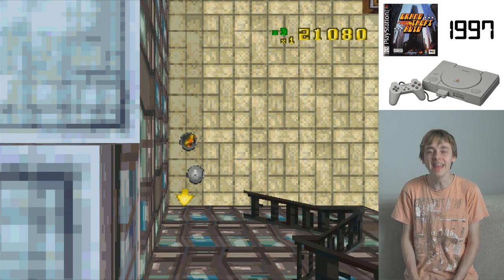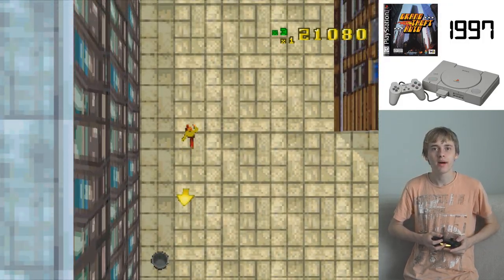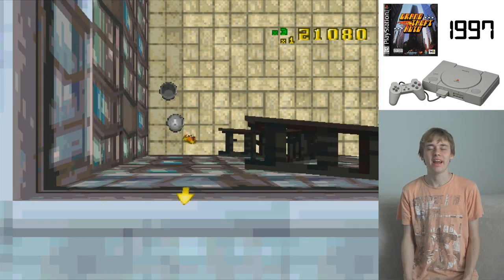You can hide in a bin! Bin dancing, okay. So that bin, you can't see different angles of it. When I'm up here, I can see the exact same thing as if I'm down here. So definitely the ground is completely flat 2D.